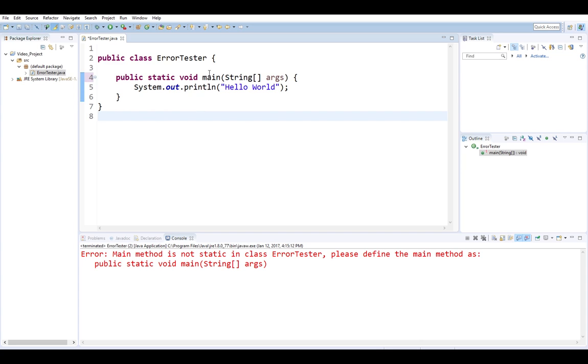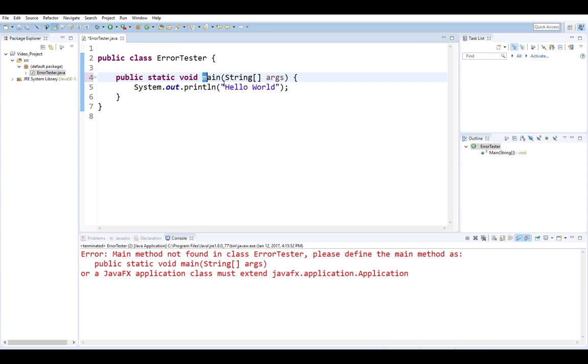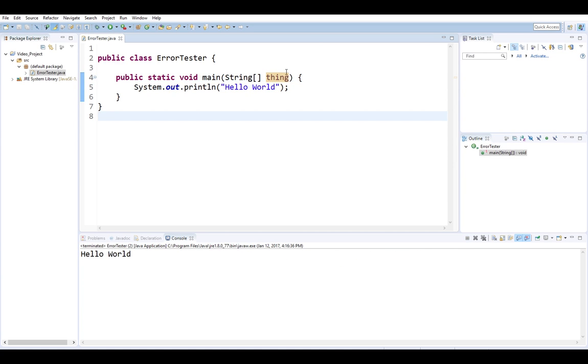This will happen if you capitalize main, change the parameter type, or change any of the three words that come before it. However, the one thing that you can change in this statement is this. That will work just fine because this is just a variable name. However, args is used because it stands for arguments, and it is always named that way to avoid confusion when other people look at your code.